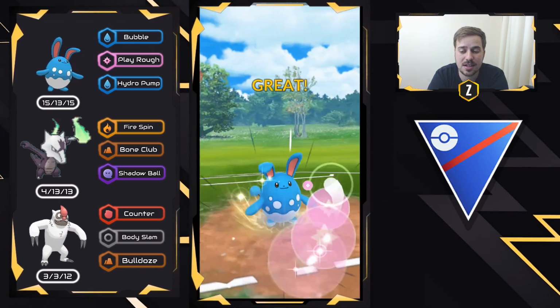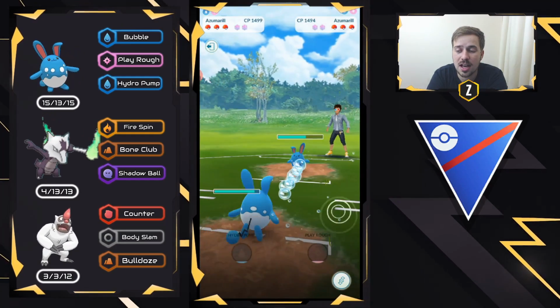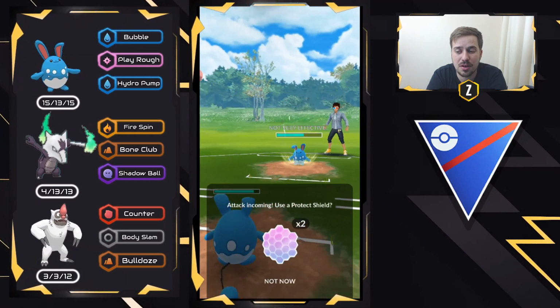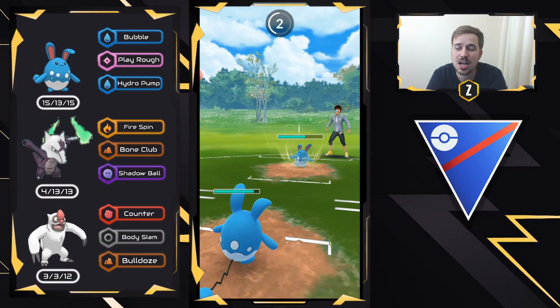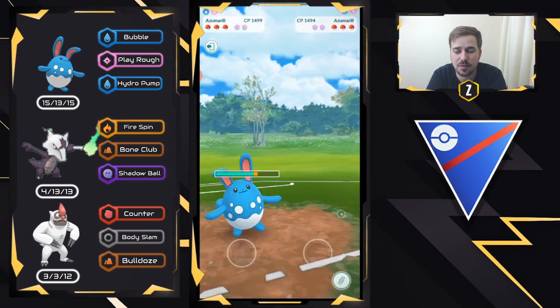Both Ice Beam and Hydro Pump are resisted, but Play Rough is going to be neutral, which is going to be great. Now, I noticed they didn't throw at the same time as me. So this may actually be a Hydro Pump, but it's just a Play Rough, which is fine.